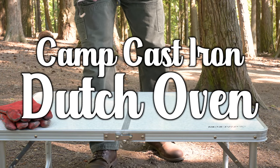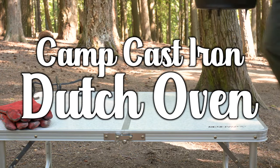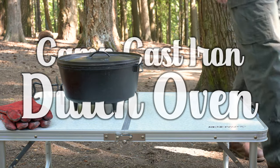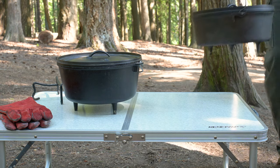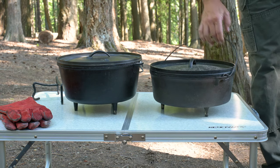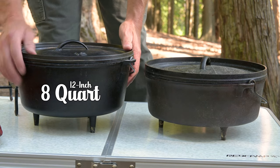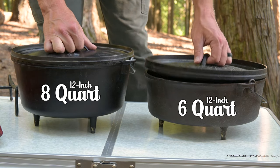Let's talk Dutch ovens. This recipe can be created in any Dutch oven, but you'll need to modify the amount of ingredients depending on the size you're using. This recipe is presented by using a large 12-inch deep cast iron Dutch oven. This is an 8-quart cast iron Dutch oven. This is a large 12-inch regular Dutch oven.